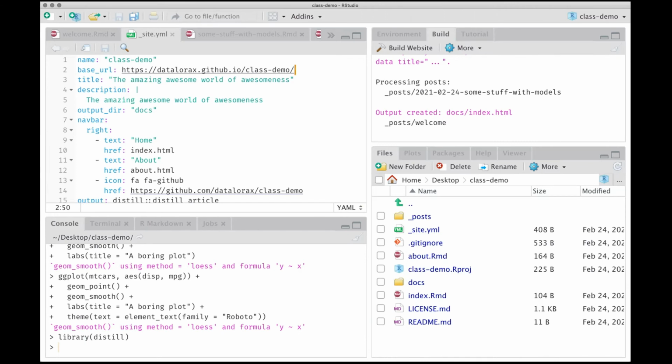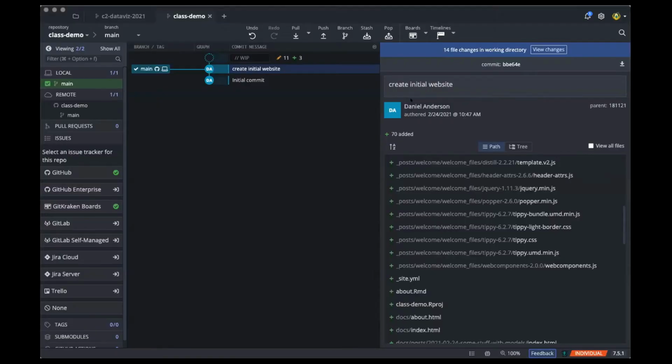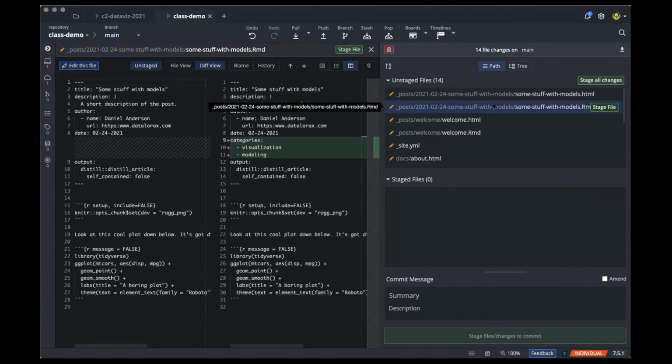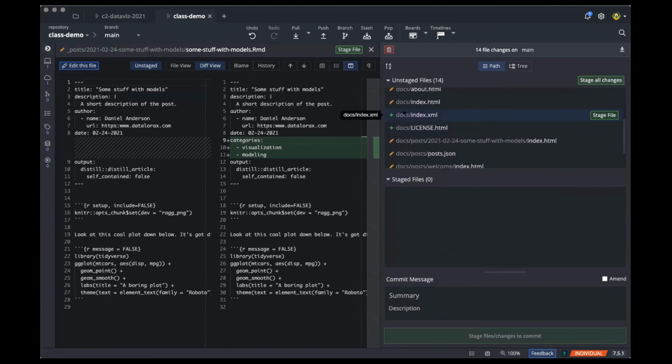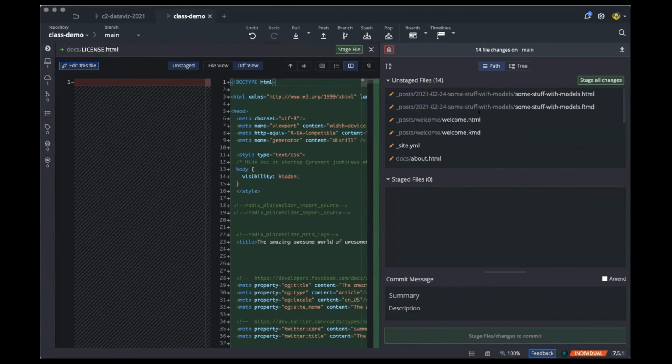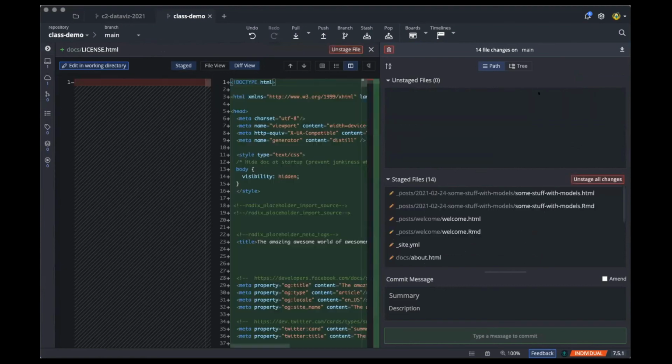online, then all we have to do is go back to GitKraken, and notice I have 11 files that have been modified and 3 that have been added. Okay, so this one was modified, this one was modified because I added the categories, right? So that's going to add a bunch of different things, docs, index, whatever, license. So some things have changed, all right? Usually you want to be a little bit more careful about this, but there's often so many files it gets difficult to track. So I'm going to stage all changes and I'm going to say added categories and GitHub repo link, okay?